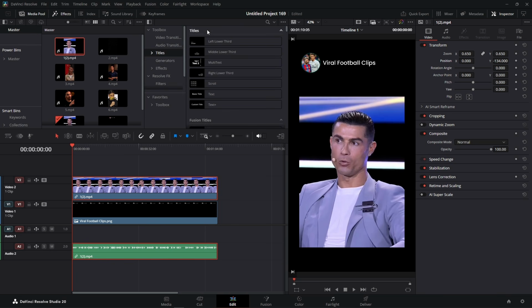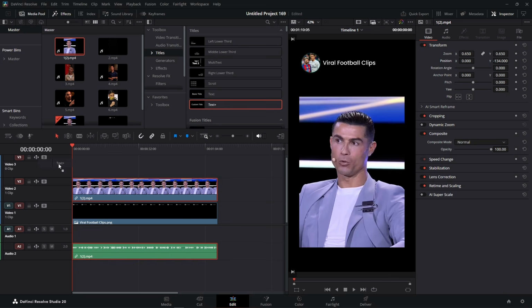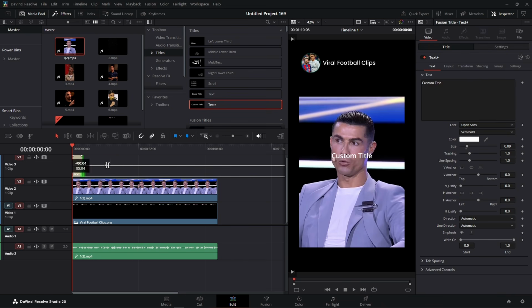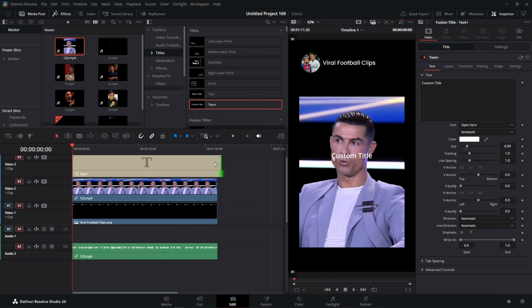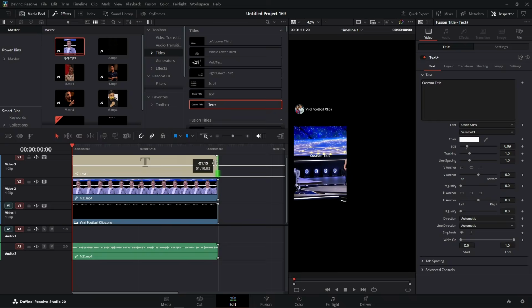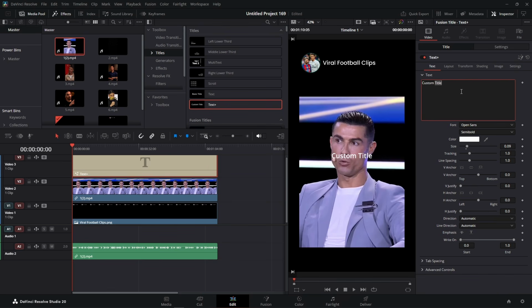Okay, so basically all you need to do now is simply drag a text layer. So depending on the video editor you're using, depends on where you get your text layers from. So for example, I just drag this text plus and then adjust it to fit. Now this is not your usual pop-up caption that you're going to do. Just fit it like this and then give it a title. So in the video, Cristiano Ronaldo was talking about how he got ideas from his fellow players.